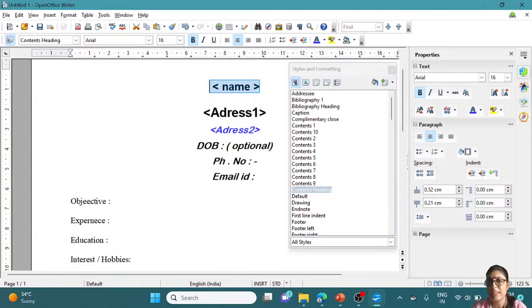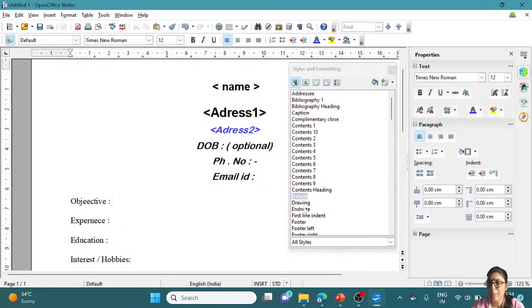Automatically, when I applied the style and modified the alignment, it became center aligned. I hope you have understood how to modify it. The change has been applied and you can see it. So this part, I hope you have understood the modify thing, right?